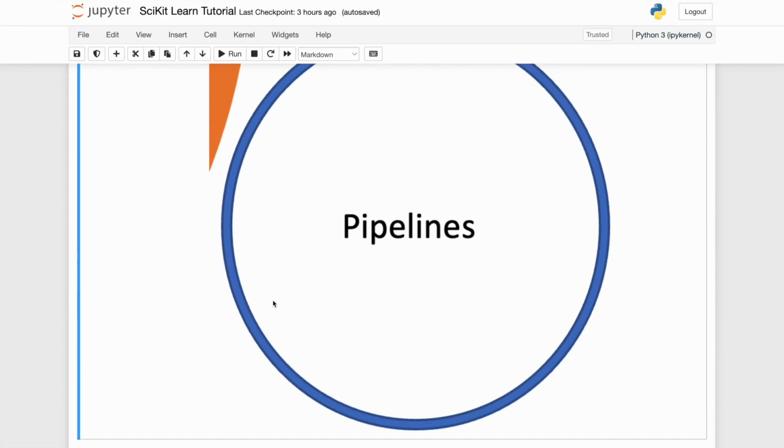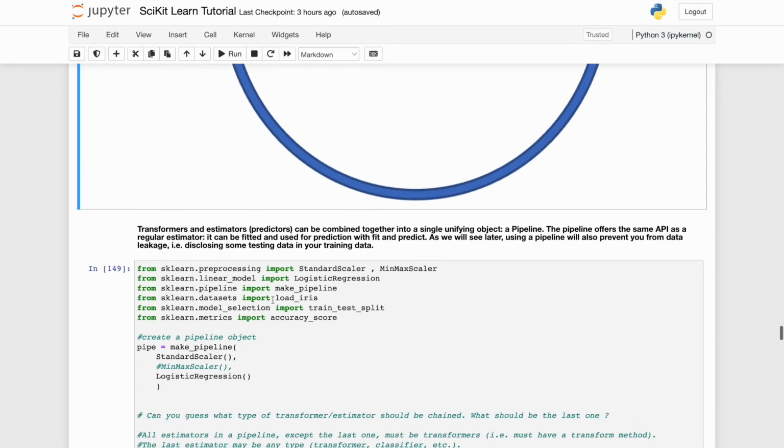Now the third thing which I was saying Scikit-Learn is being used for is pipelining. Now what is pipelining? Sometimes you want to combine your estimators and transformers into one big pipeline. Pipeline just means that the output of one thing is joined to the input of the next, right? This is what pipelining is. Think of it like a pipe, so that your data or algorithm flows in a very particular predefined order.